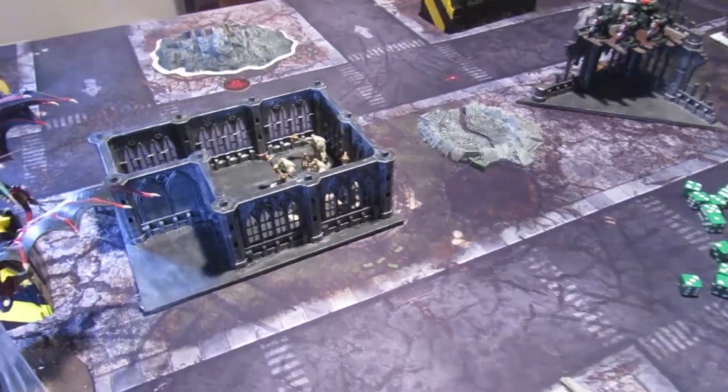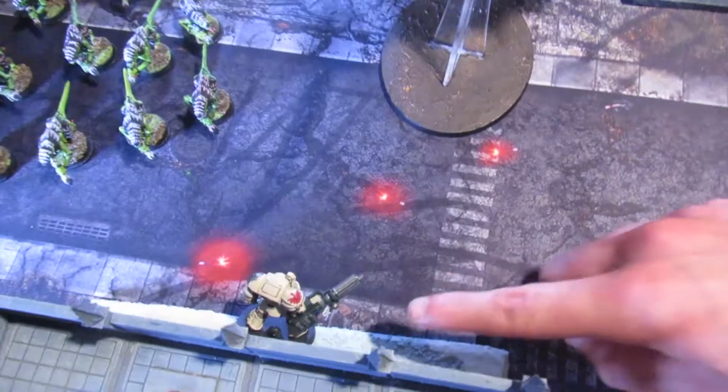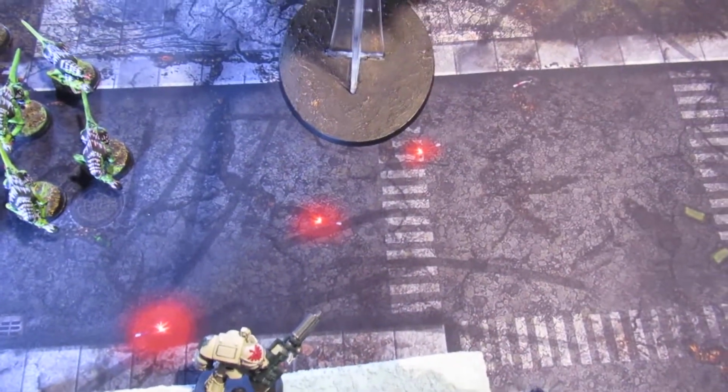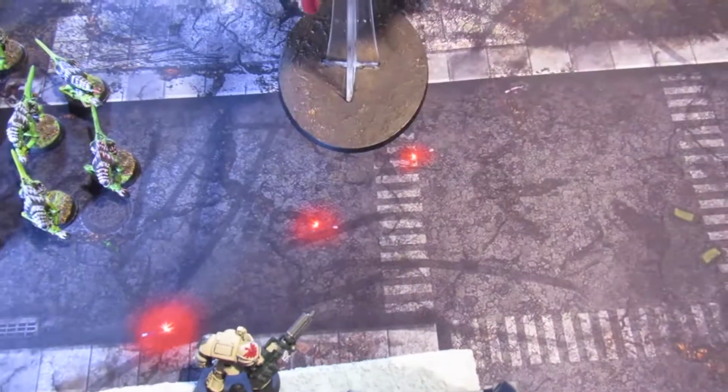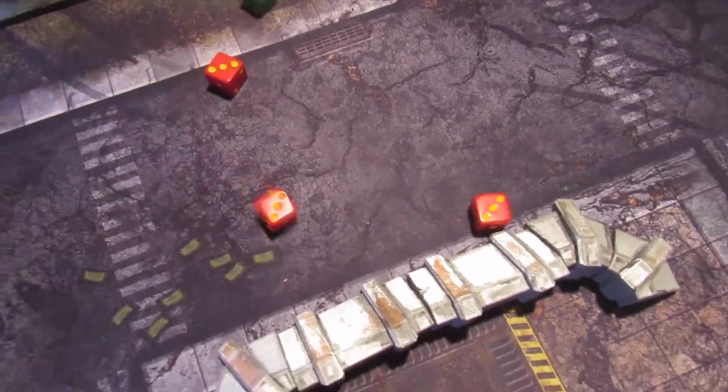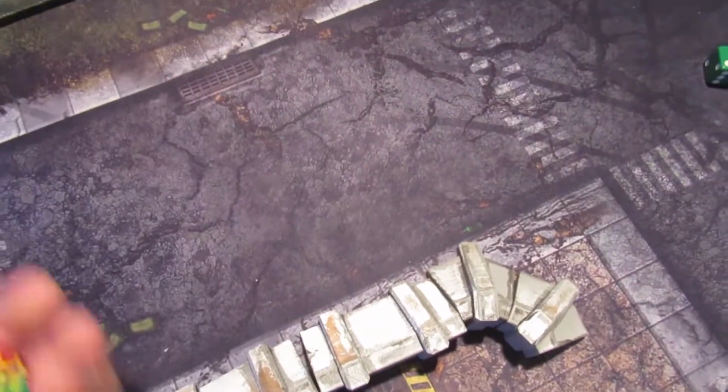So now we're on into the charge phase. First we're going to have the lone Deathwing Terminator charge his Harpy, and then we will have the Deathwing Knights charge his Hive Tyrant. So here comes some Overwatch. 4 shots from the Stinger salvo. Fails. And then 2d3. Ooh, there we go, a 6. There's a 6.